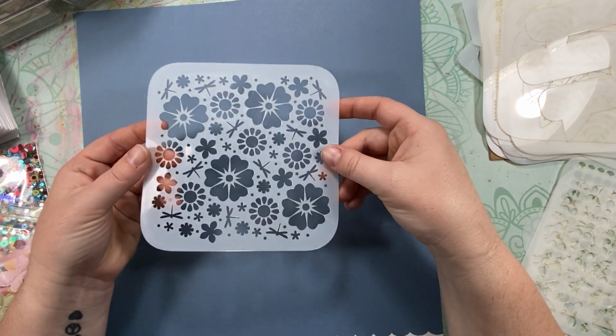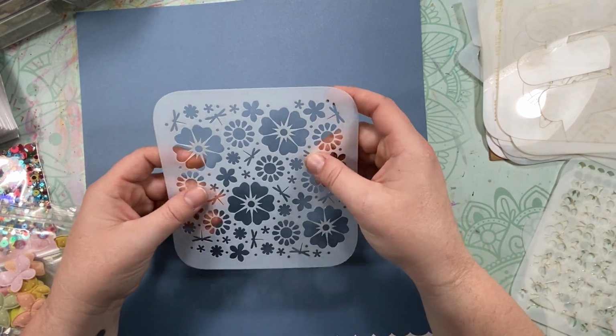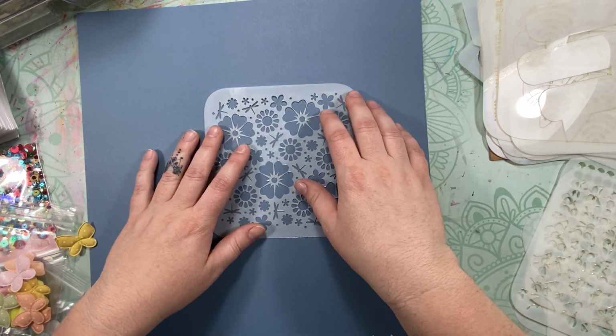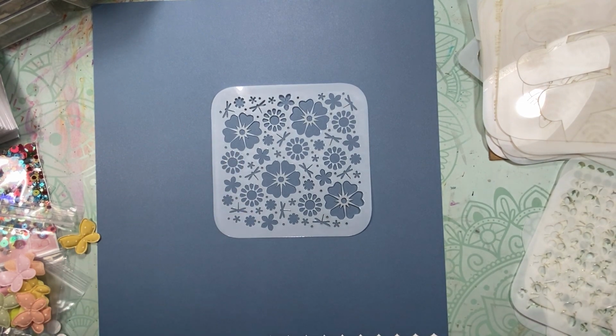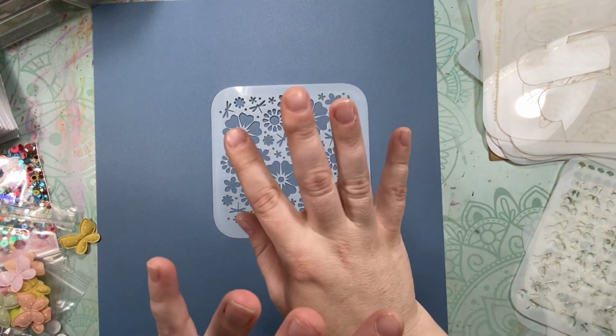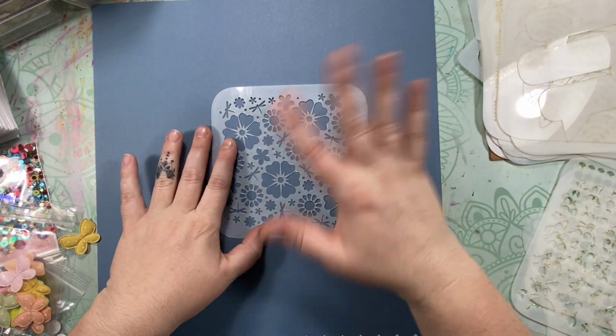So the next one is, one of my design team requested a dragonfly one, and it was kind of overwhelming. I was trying to design one with just dragonflies, and I didn't like how it looked. It just looked weird because it looked like I was trying to fit them together too much, and it bothered me, so I scrapped it.